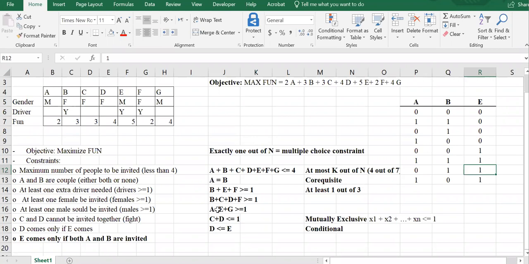So now the last one, E comes only if both E and A are invited. It's again a special case of conditional, right? It's conditional, but it's different from the previous one. What I want to show you here is that it doesn't have to be as simple as this one.